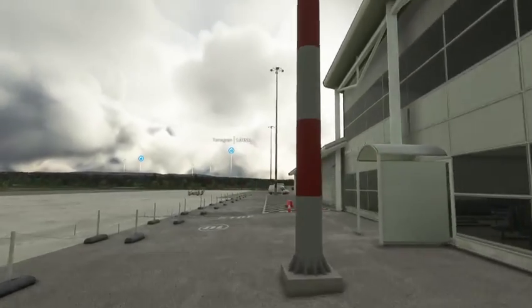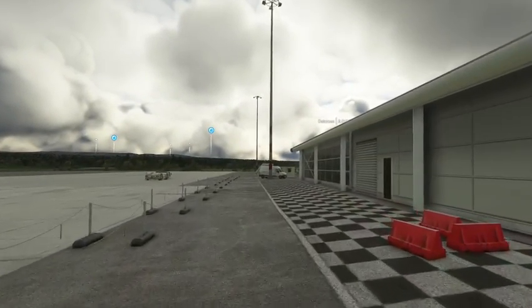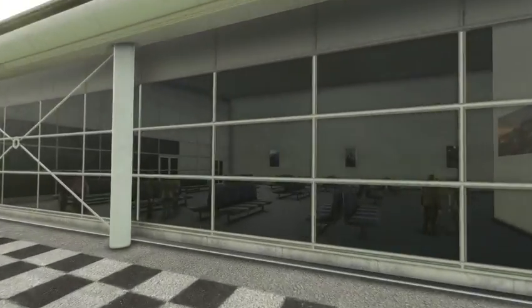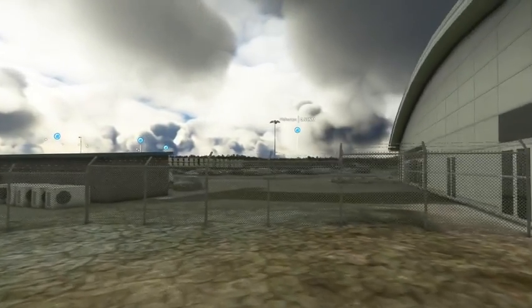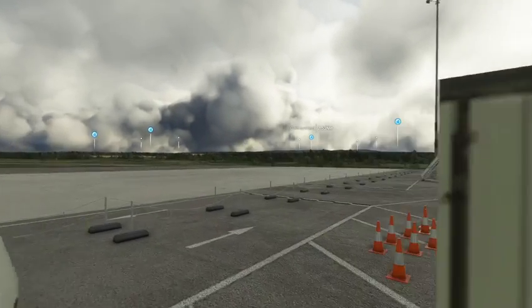So we'll head out this door. Walk around here. See the poles are added for this airport. So here's another waiting area. We could go in there. It just seems like more of the same as the other one. There's the fence to the parking lot. Another building here.